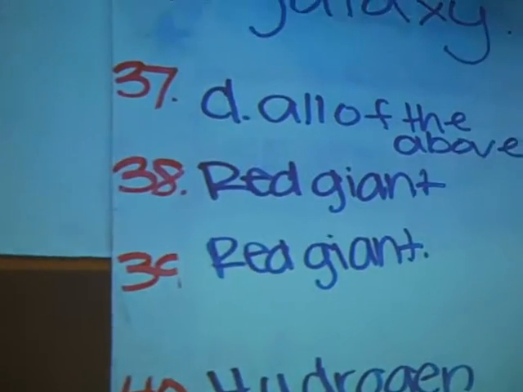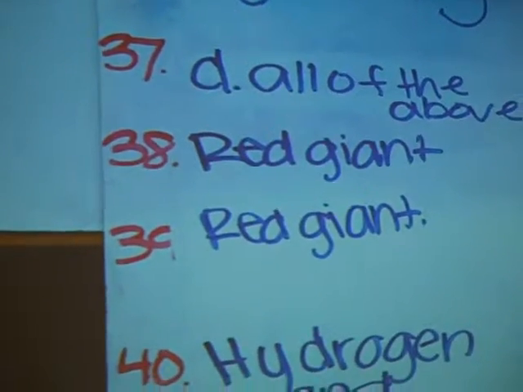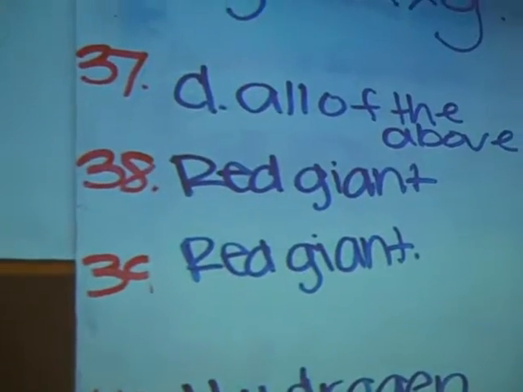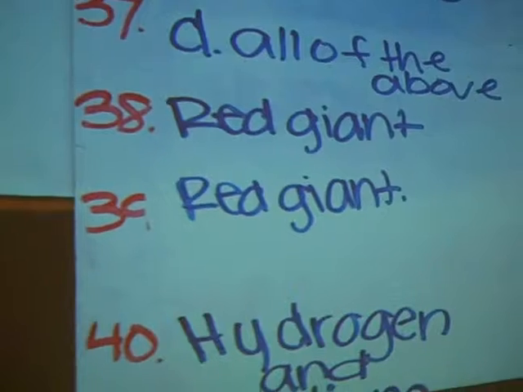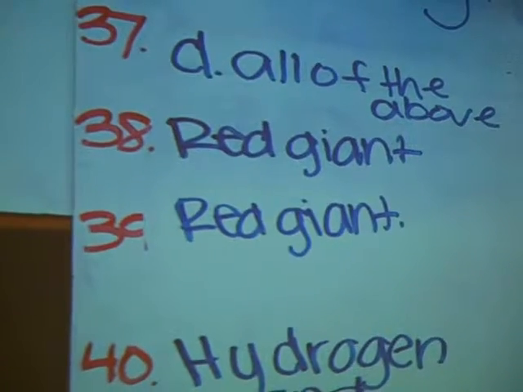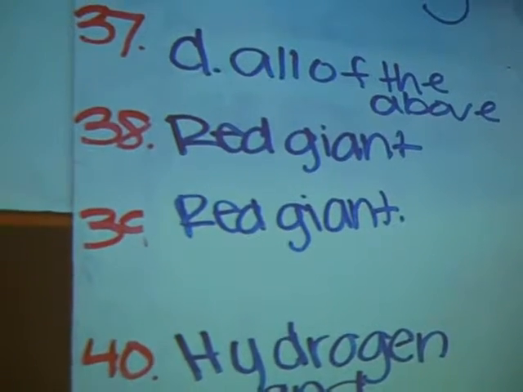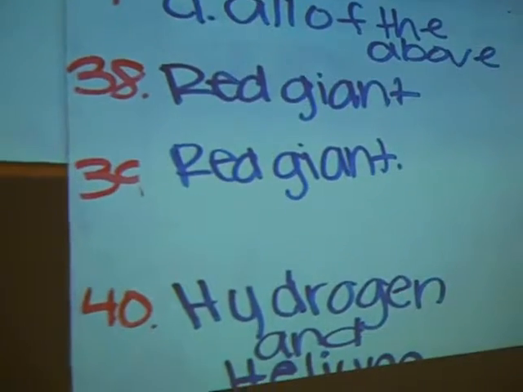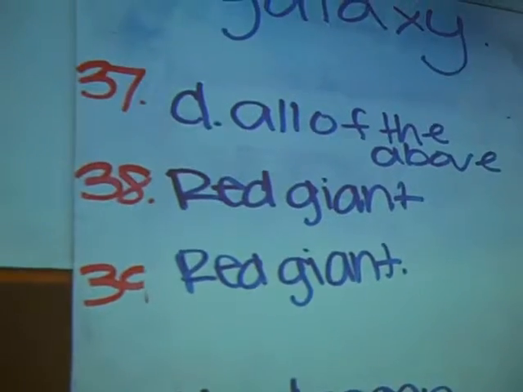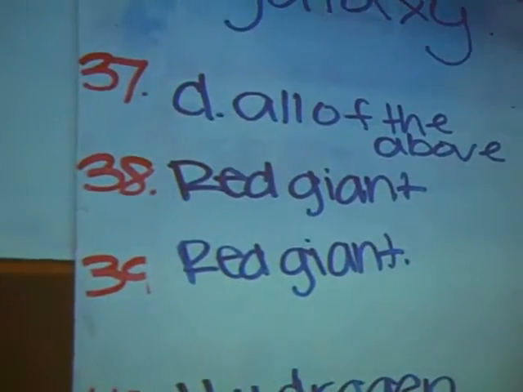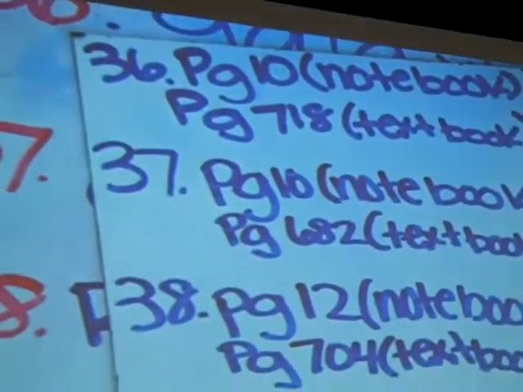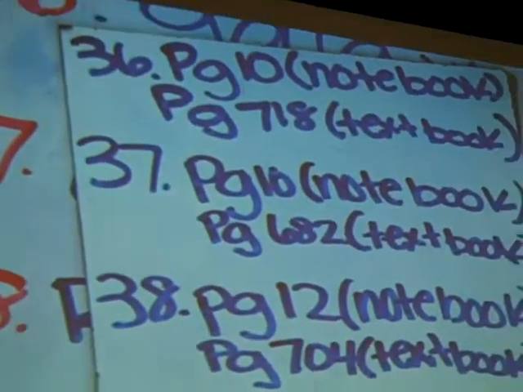What instruments have scientists used to determine that the planets are closer to us than other stars? D. All of the above. 3 times the mass of the sun will eventually die as a red giant. Before our sun collapses and dies, it will first expand into a red giant. 40. Most stars are made of what two elements? Hydrogen and helium. Go back to 38. What was 38? Read the question. A star that is 1.5. Slide it down just a little bit. Oh, there we go. Now we got it.